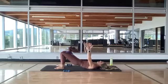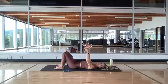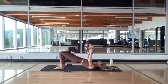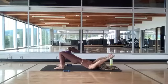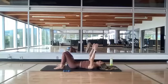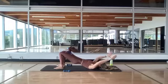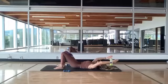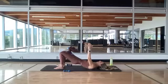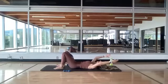Holding there. Slowly articulate back down. Come through to neutral, keeping those shoulder blades flat. Do that again, belly button to spine, spine flat on the mat, reaching up. Nice deep breath. This time you're going to reach your arms overhead, keeping your ribs tight, and then slowly rolling down. And up. Let's do that again, belly button to spine. Reach, slowly come all the way down. One more like that. Exhale, up, reach, slow, rolling, and come to neutral.